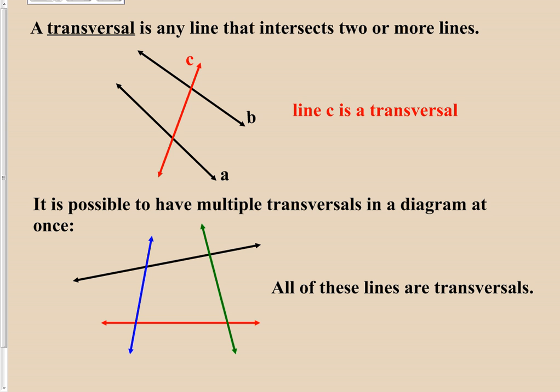Now, as we found very quickly, it is possible to have more than one transversal running around in your diagram at the same time. Okay, so it can very quickly get very confusing and cluttered inside of the diagram. The trick to it, as I told you back then, is to only focus on one line at a time. So if you have multiple transversals running around inside of your graph, it might be a good idea to use your hand or something like that and simply block out everything else on the paper that is not around the transversal that you're looking at.